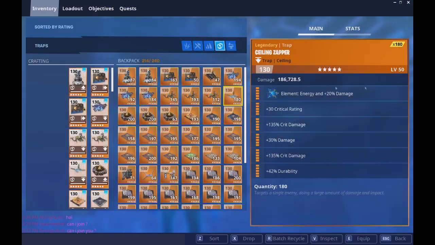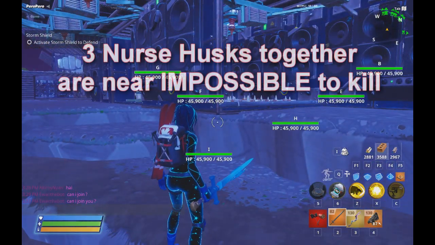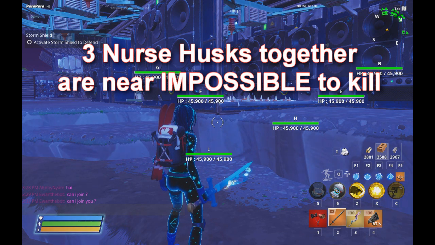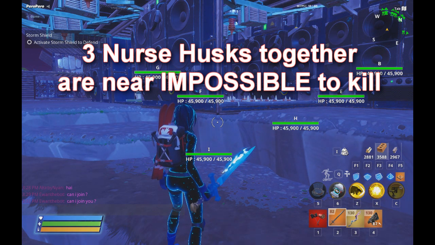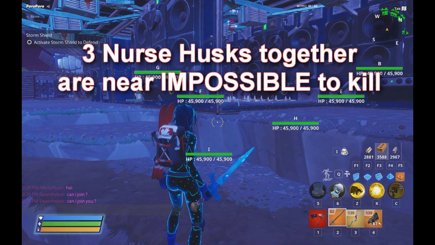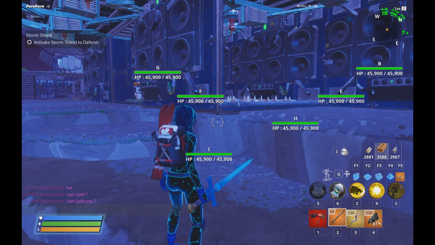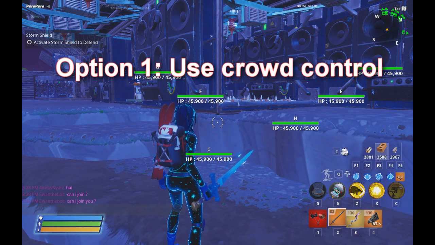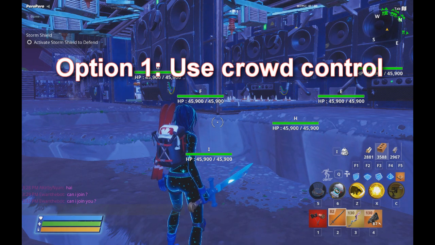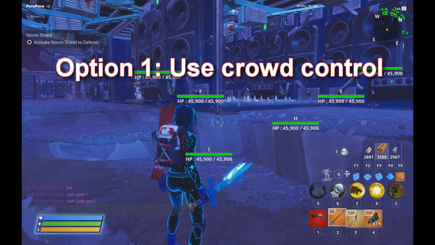Now, with that in mind, if there's going to be 3 nurse husks, which can be possible, and all 3 are crowded together, it is impossible to kill them. Basically, it's nearly impossible, because by the time you try to nuke them down to a third of their health, they instantly recover pretty much all their health. And it's really hard to deal with them. So the only way you can deal with those nurse husks when 3 of them spawn together is, 1, to crowd control them so that they're out of your tunnels. That can be hard to do if you want it to be reliable. It can be really hard in some situations to make sure the nurse husks are never in your tunnels where the smashers can go in.